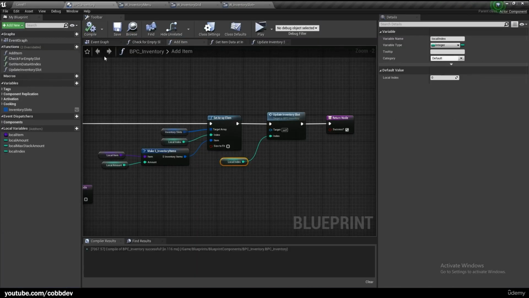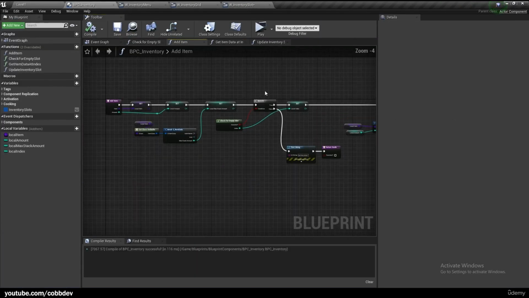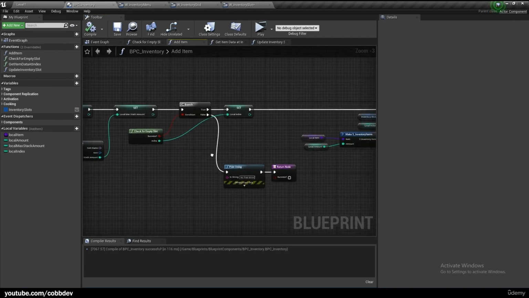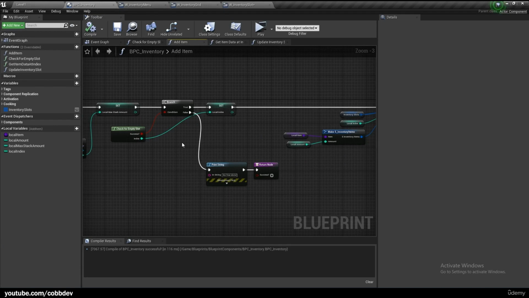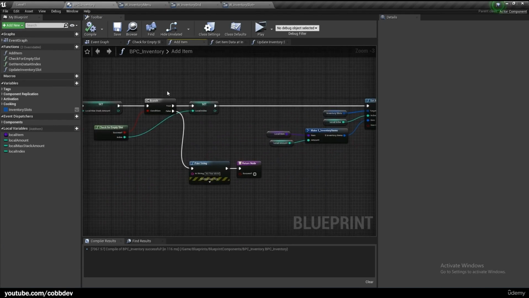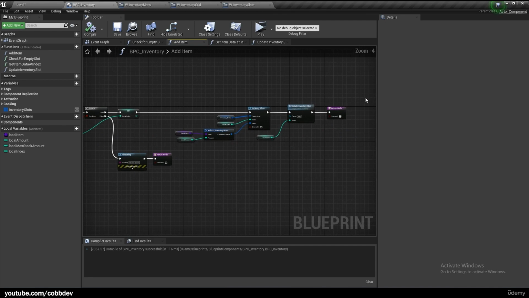So let's go into our BPC inventory, and in add item, I'm just going to scroll out here. We just want to check if the max stack amount is greater than 1. And if it isn't, we just want to do all of our old code here. If you can only pick up 1, we just want to check for an empty slot because there's no reason to check for stacking.